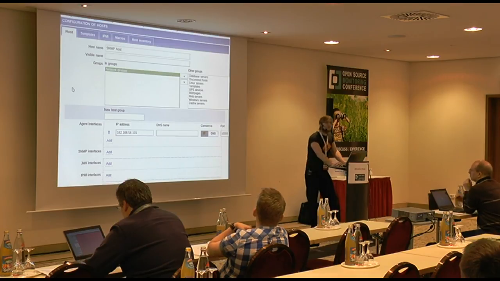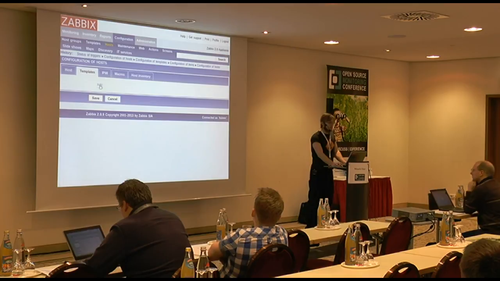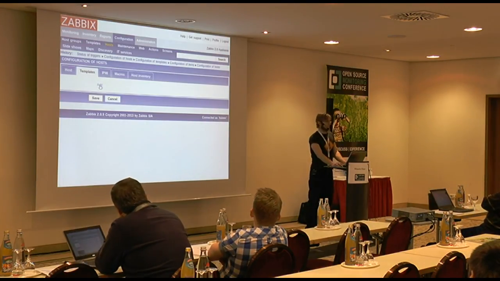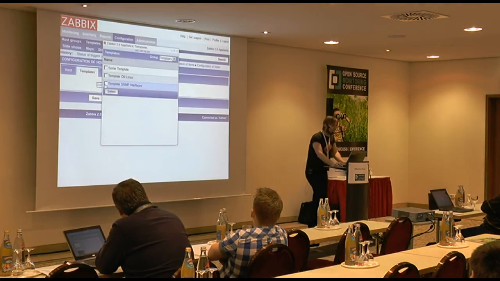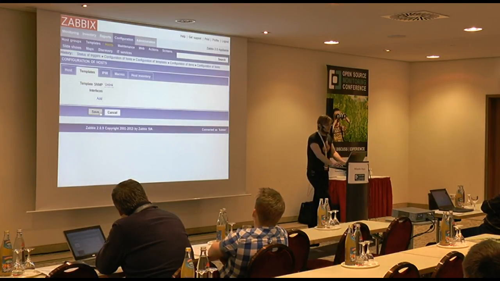And in this case, instead of creating items on it manually, I will reuse pre-configured templates on the Zabbix side. For this demonstration, I actually have deleted most of them, so they don't really mess up the view. But we have maybe not a huge amount, but some amount of pre-configured templates. In this case, I will link the network device to a template which should automatically discover all the SNMP interfaces on it.